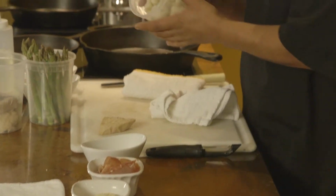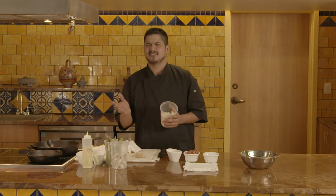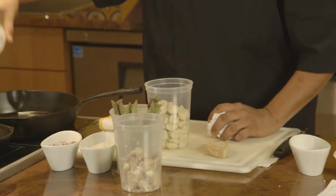Now, here we have our gnocchi. This is house-made gnocchi, fresh. I hate bought gnocchi. They're like little rubber footballs. They'll never, ever work right. So I like to make my own. So we'll get our gnocchi going right here.